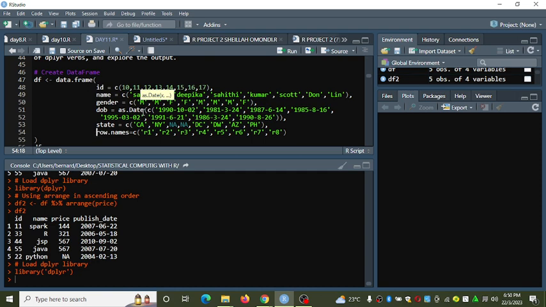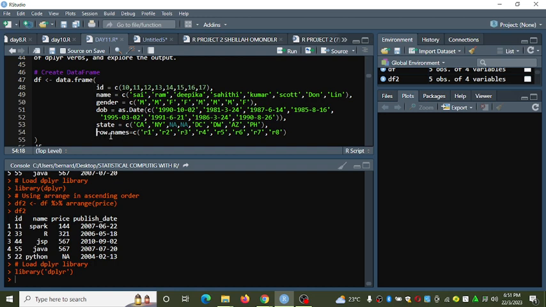We start with year, then from there month and date. As you can see here, we have the state, CNY not applicable here, and this part here we have the row.